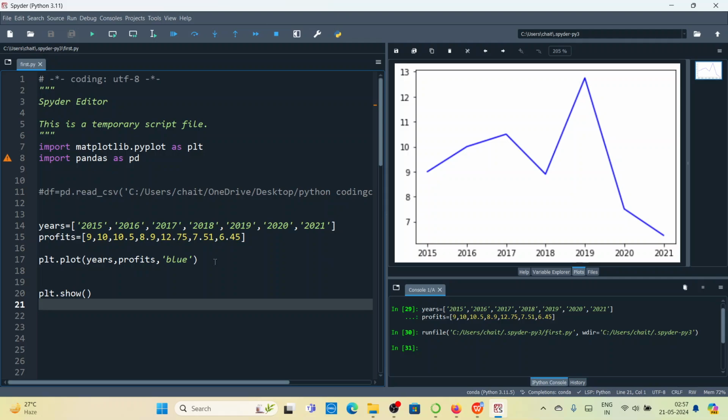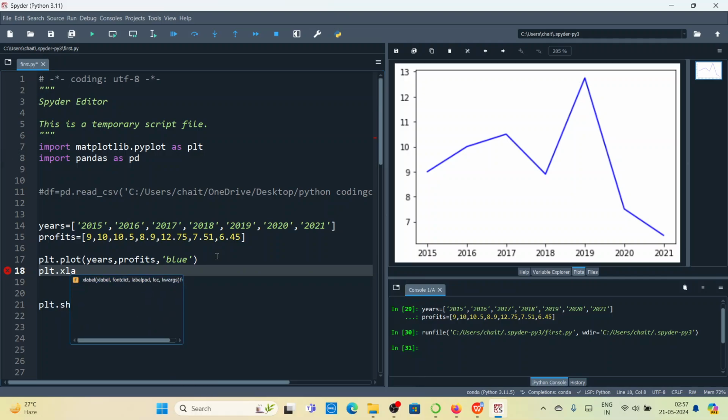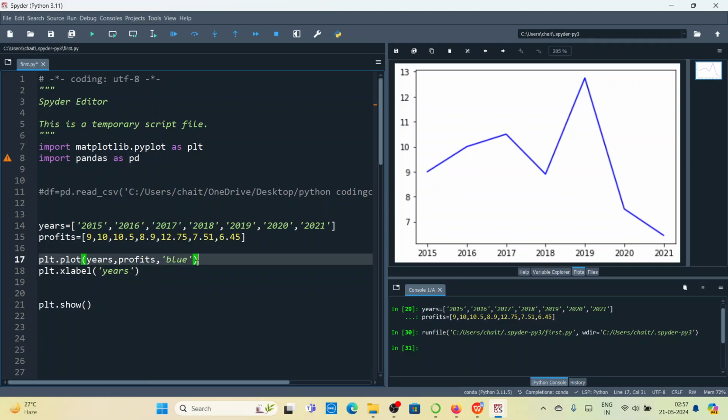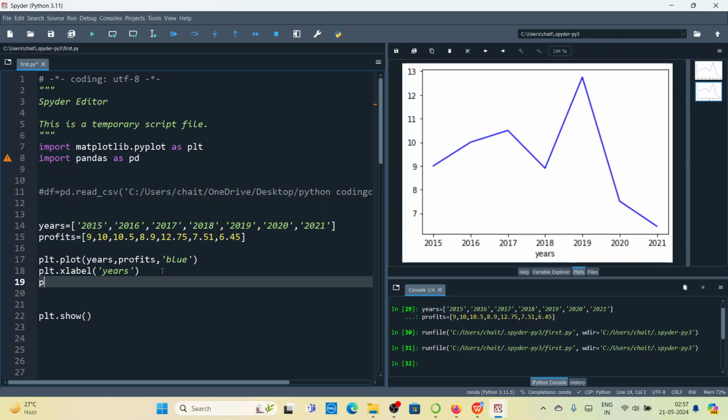If you want to display the labels for years and profits on the line graph, we have to use the xlabel and ylabel functions. So plt.xlabel, years, and plt.ylabel, profit in millions.